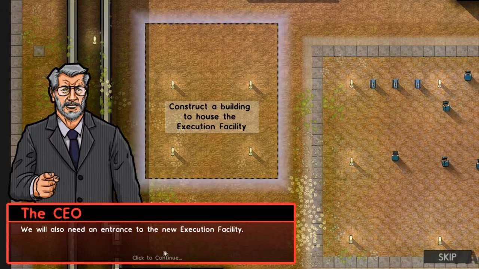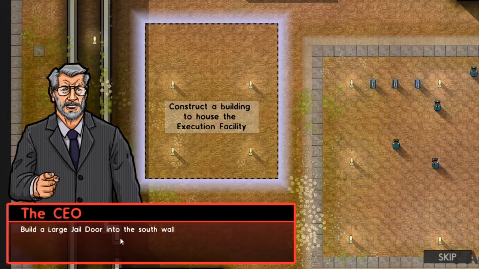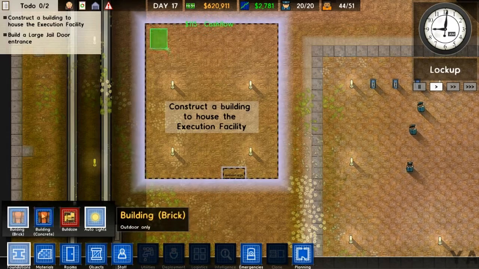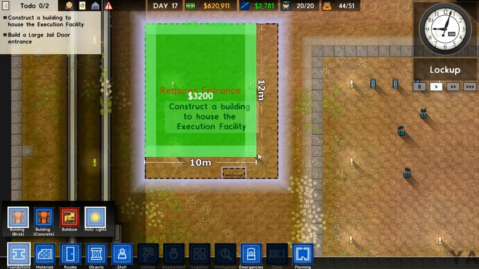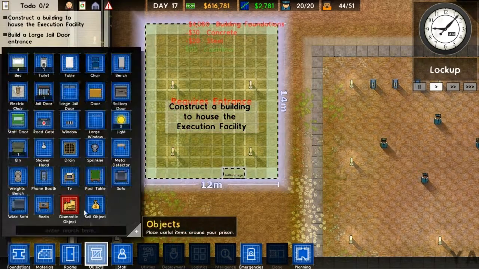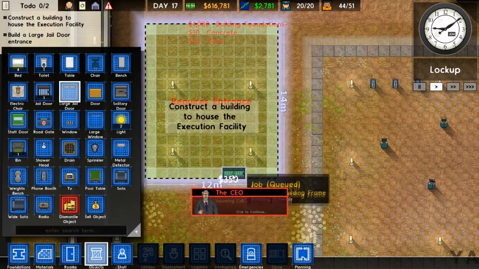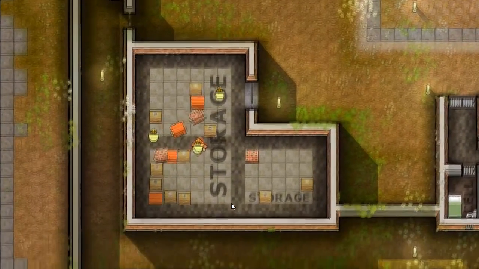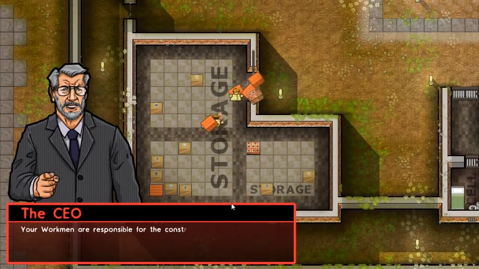So let's get started. Construct a new building here. We will also need an entrance to the new execution facility. Build a large shell door into the south wall. Okay, so let's go for brick. It shows us what we have to do. Objects, large shell door.